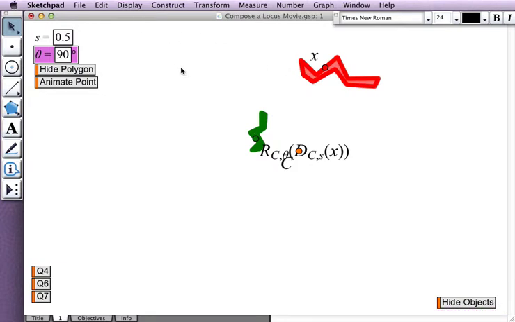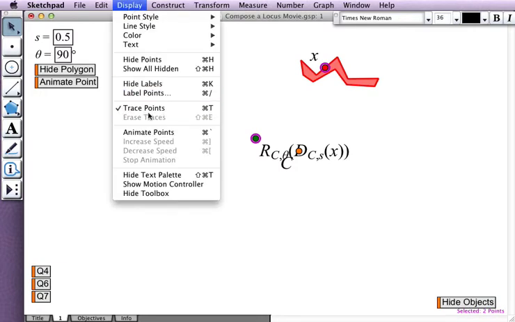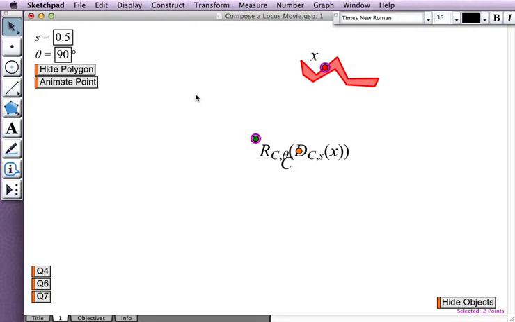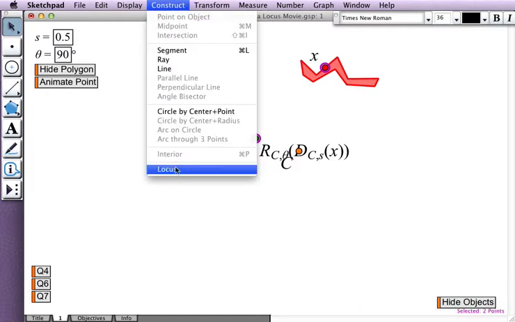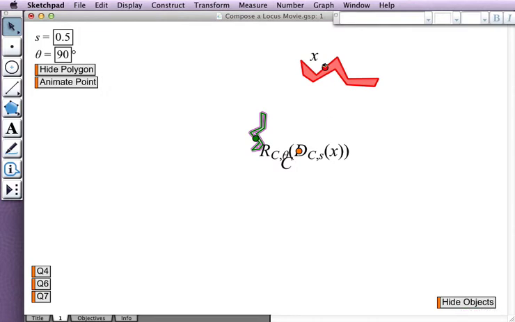For the better way, we will erase the current traces, turn tracing off for our two variables, and instead of using traces, we will use the locus construction with point x and the dependent variable selected. We'll construct the locus, which is the locus of the dependent variable, showing where it moves as x moves around the restricted domain. So that locus is actually the range.